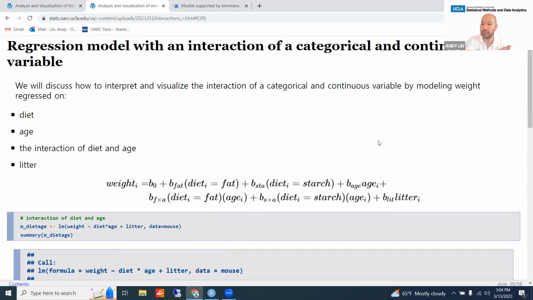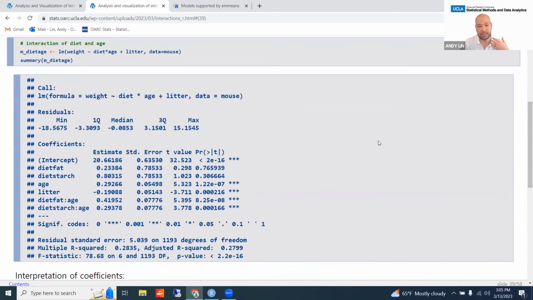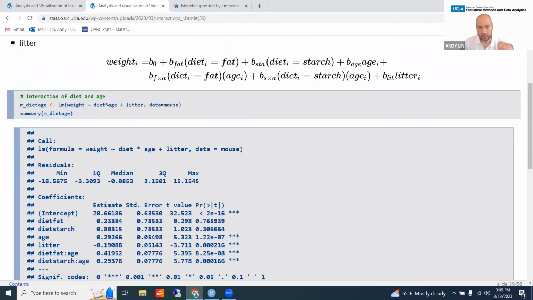We may be interested in the simple slopes of the continuous variable at different levels of the categorical variable. That's actually the more usual way. But sometimes you're also interested in the effects of the categorical variable at different values of the continuous variable. So again, either variable can be the moderator. It just depends on your research question. And we can do both kinds of analyses quite easily, but all we're going to do is run a model.